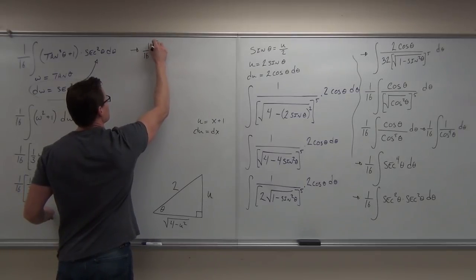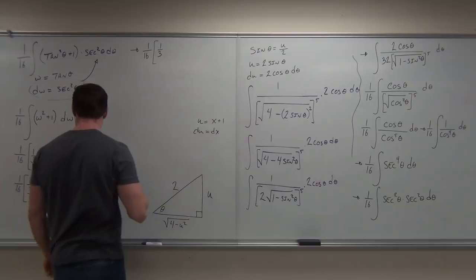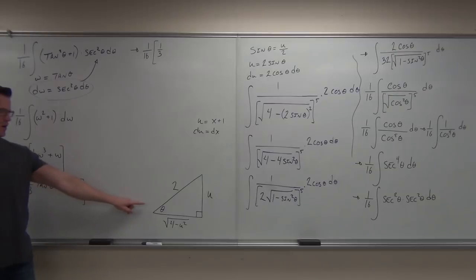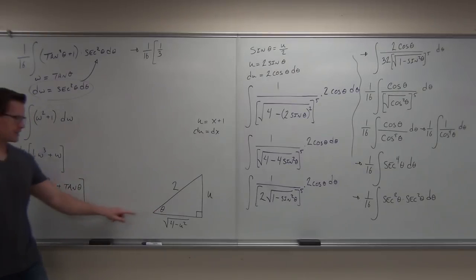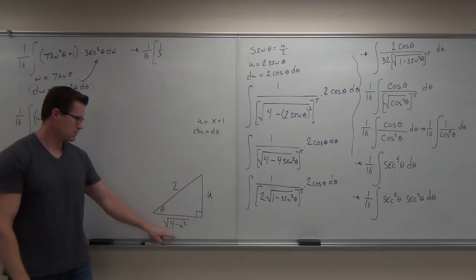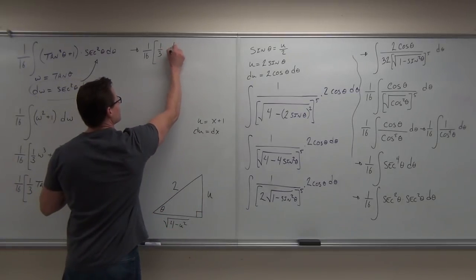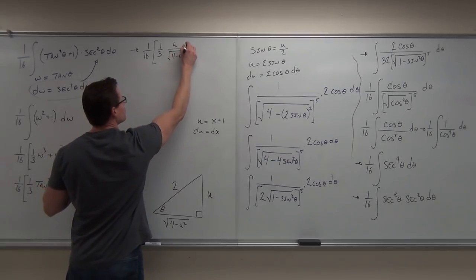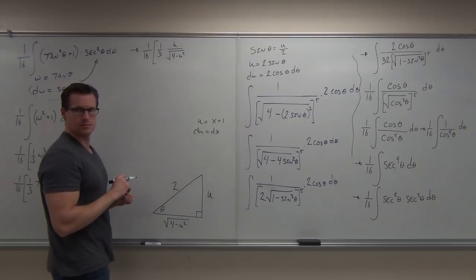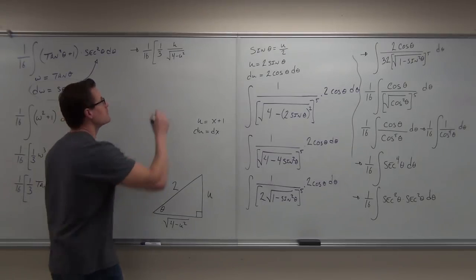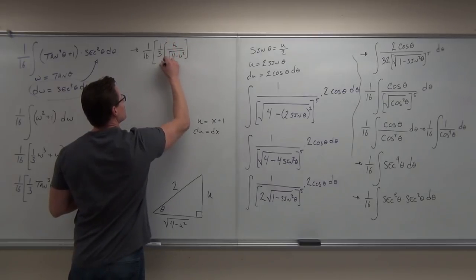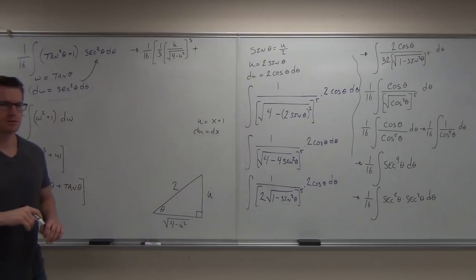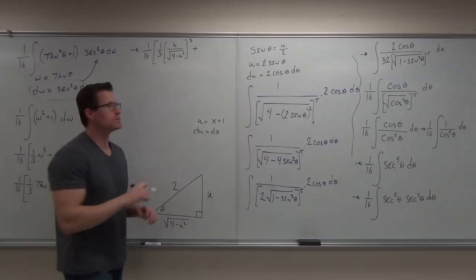We got 1/3. Let's think about tangent. Can you figure out what tangent is? Tangent theta is? That's why we leave our triangle here. This is theta. So tan theta is u over square root of 4 minus u squared, over plus, cubed, the whole thing. Plus. Can you do tan theta? Same thing, but not cubed.